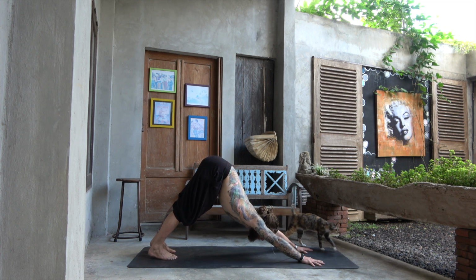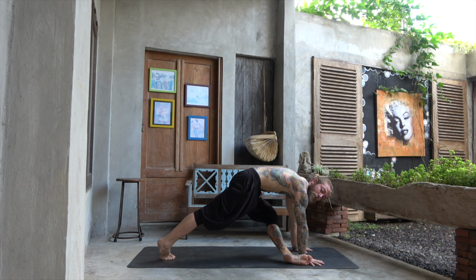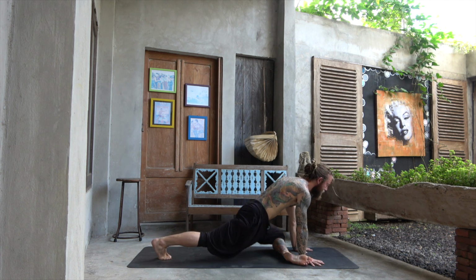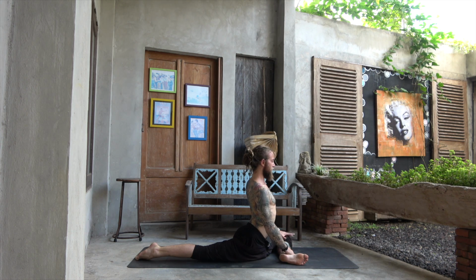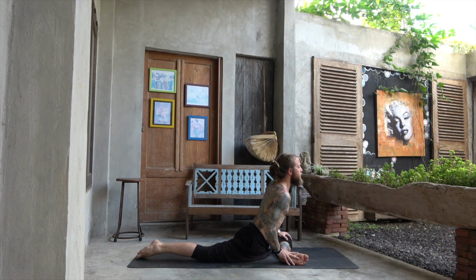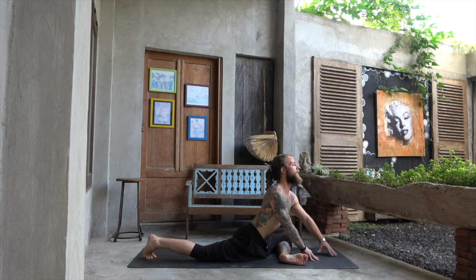Second side, inhalation, carry the left leg forward. Left foot coming towards the right hand. Exhale, lowering the hips. Again, ideally shin is parallel with the short edge of your mat. Take a few moments to square the pelvis, to lift and lengthen through the spine. When you're ready, finding your more relaxed position.